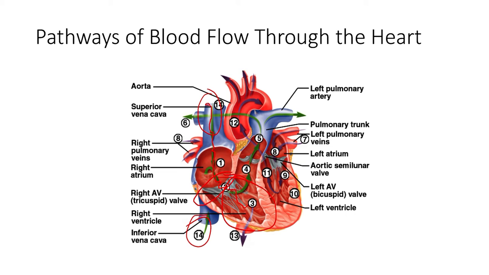The right AV valve will be snapped shut to prevent outflow from the ventricles back into the atria, with the chordae tendineae keeping them intact. As the right ventricle contracts in that closed, sealed chamber, pressure rises higher than the pulmonary artery pressure, the pulmonary artery valve opens, and blood goes into the pulmonary artery, into the lungs, perfused through the capillary system within the lungs and alveoli, then returns back through the pulmonary veins.